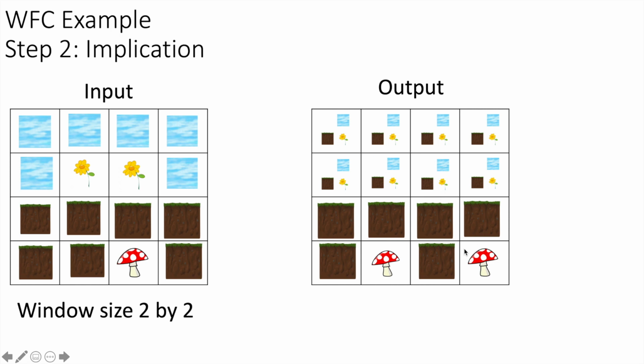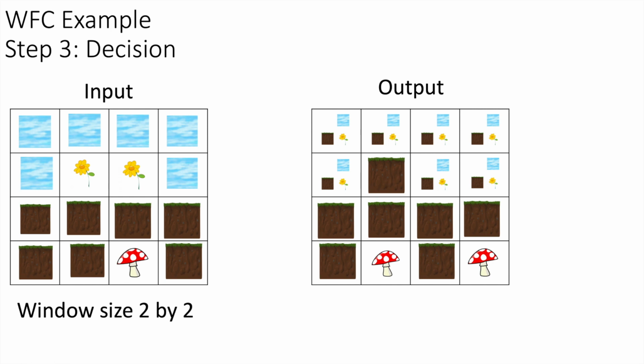Okay, well, there's no implications of that because we've already defined everything else that would have been an implication from that. So let's go look at step 3. For step 3, I actually pick ground to go here. Now that might seem weird. You might look at this input and say, hey, there was no ground at this level, but that's not how wave function collapse works. Wave function collapse works by looking for windows of size 2x2. And there are windows of size 2x2 where we have two ground on the bottom and then a ground in that top right position, specifically this one. And so because of that, this is a legal move.